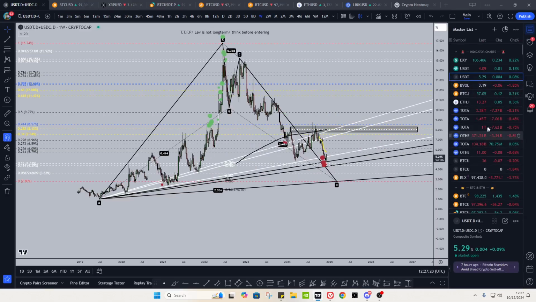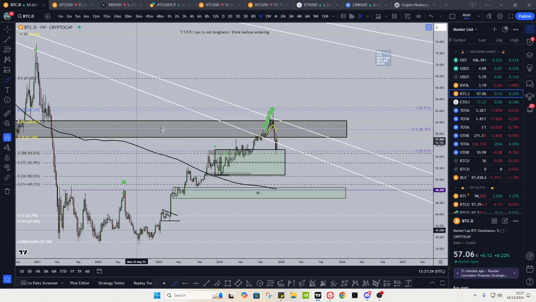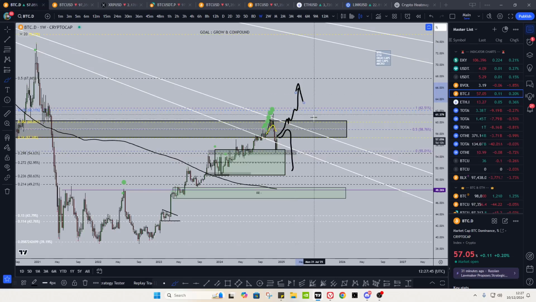So that's that. Let's now look at Bitcoin dominance. There we go, the scenario we were talking about. Let's see if we can get distributive structure. We're getting it, right? We're bouncing off this gray box, which was a resistance at one point that has been flipped to support for now. We do not want to see this carrying on. If you're in alts, what you want to see is a breakdown now. You don't want to see this continuing trend because alts are just going to keep suffering. So you want to go up again.